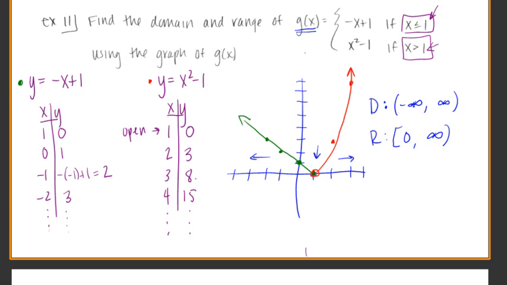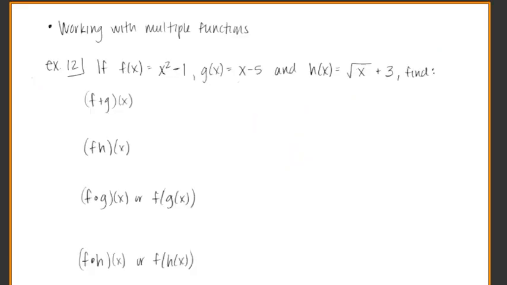Okay? Let's go on to the next topic on how to work with several functions at once. You know how I told you when we first talked about interval notation or function notation that the letter out front was just a way to name them? Well, look right here. We have 3 of them up there.